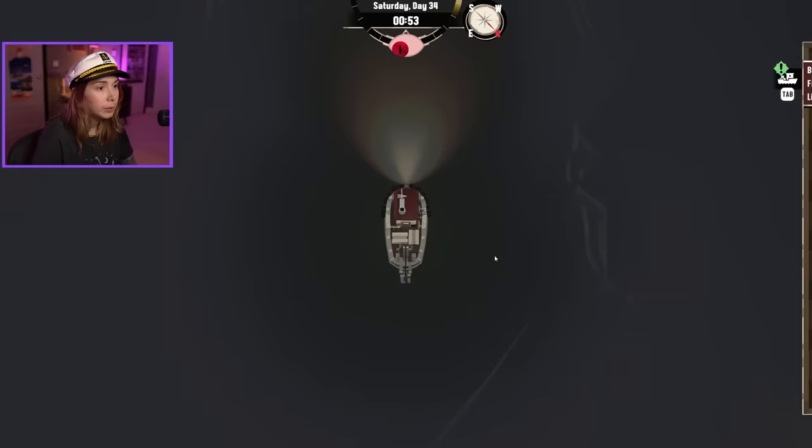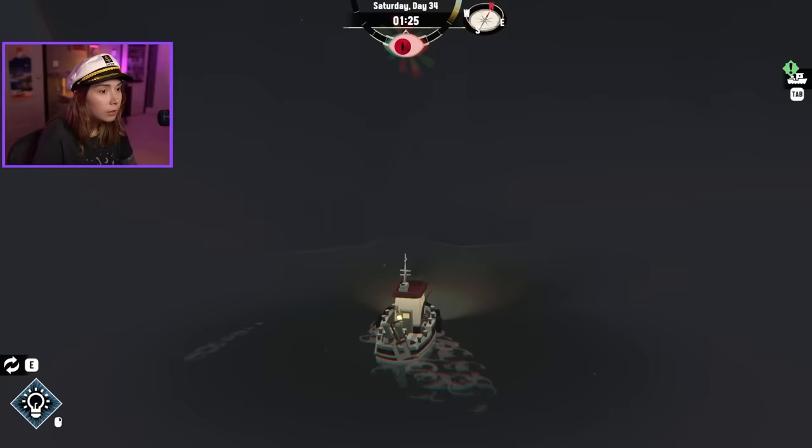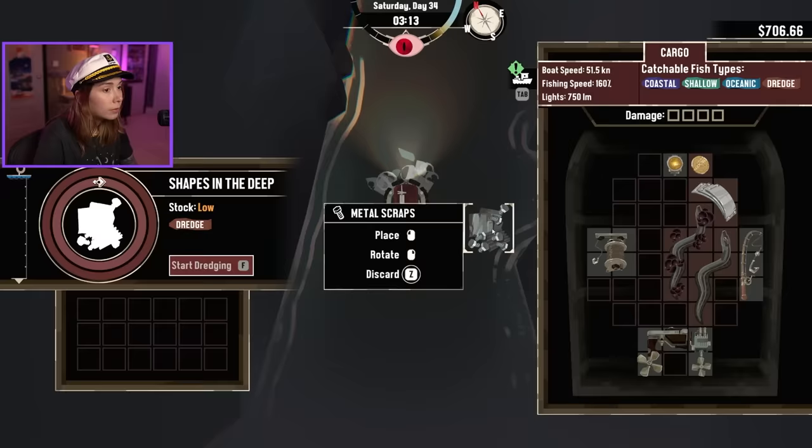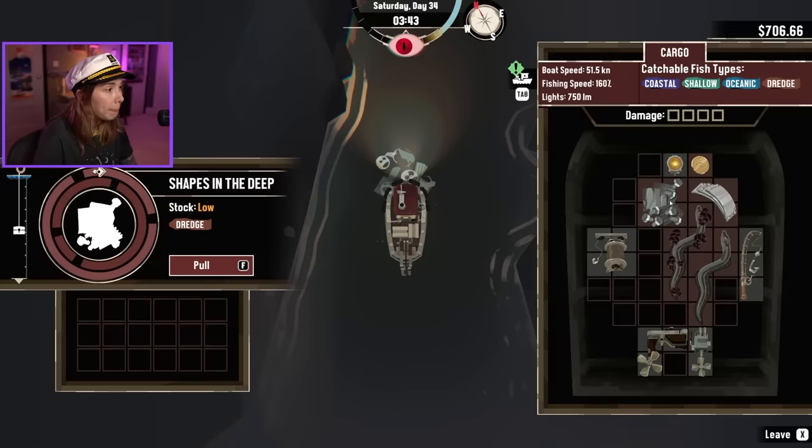Where did we come from? Somewhere here? God, it's so dark. Something went on board! Don't like this. Okay. Oh, there's more, but... Oh yeah, I have space. Oh wait, didn't I need to hurry with the eel? I should.